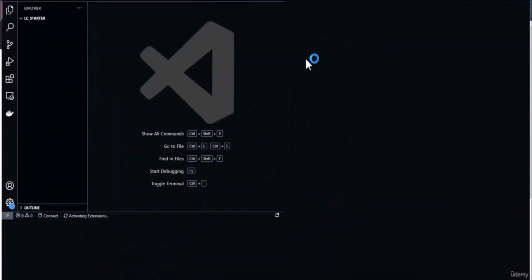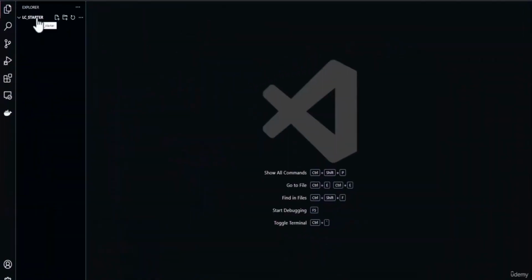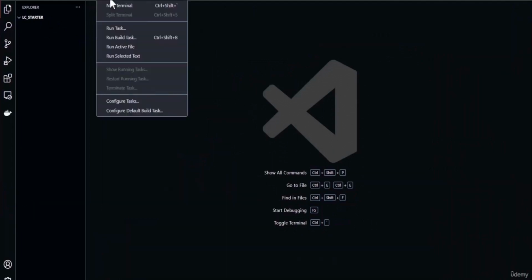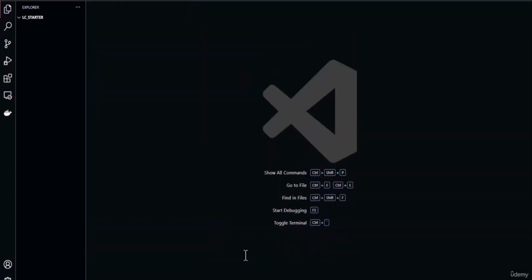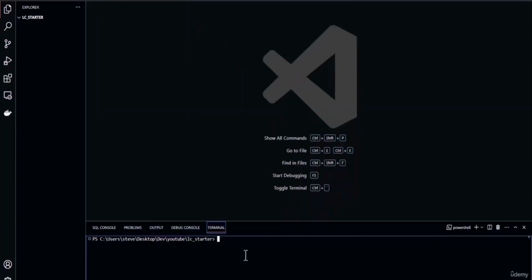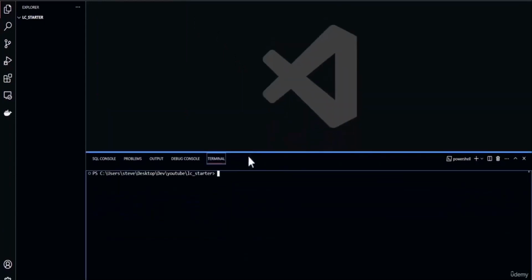All right. So now once we're in here, we want to run our terminal. You can go up here to Terminal and say New Terminal, and you can see here it shows that we can hit Control and the tilde mark or the back tick. It's under the Escape key, to the left of the number 1, usually on the keyboard. So you can toggle back and forth with that terminal. You can see it opens up down here. I'm just pressing Control and that back tick key. Make sure you're in the directory that you want to be in.